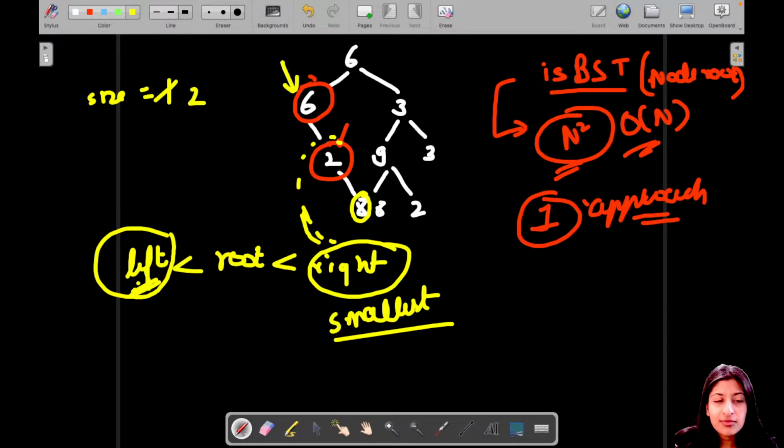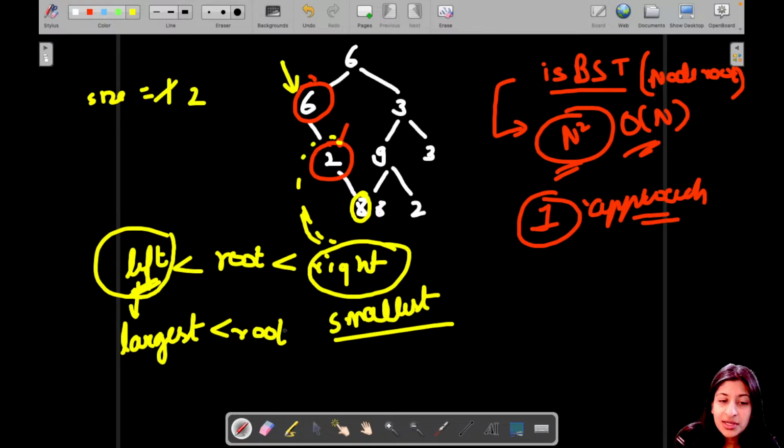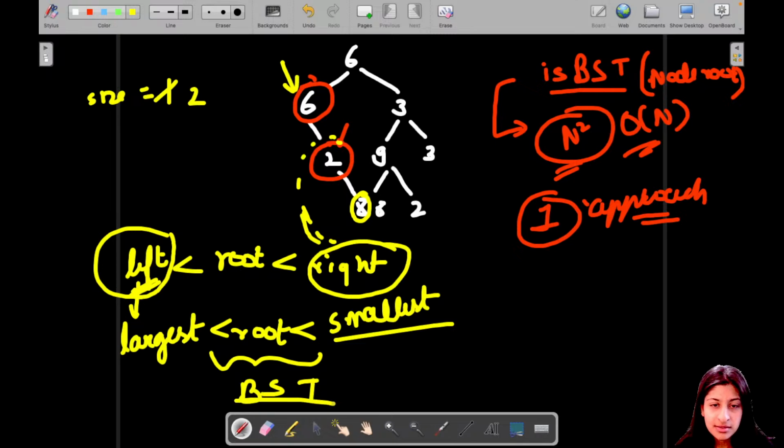So if I can track the largest node in my left subtree, and the root turns out to be greater than the largest of the left subtree and less than the smallest of the right subtree, I can say it will follow the property of a BST. Makes sense, right? So just that, if I can have the track.